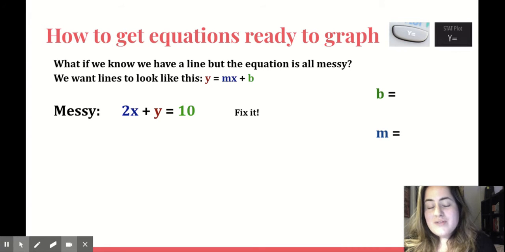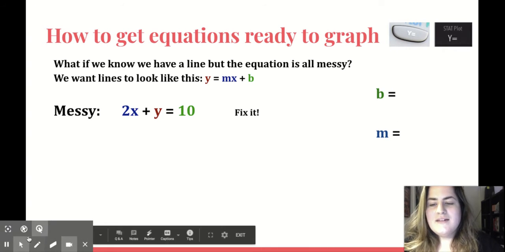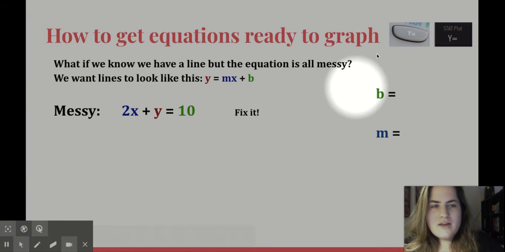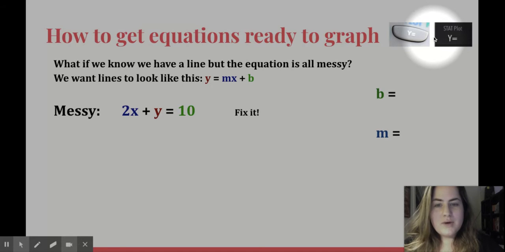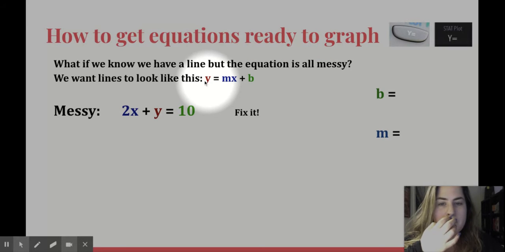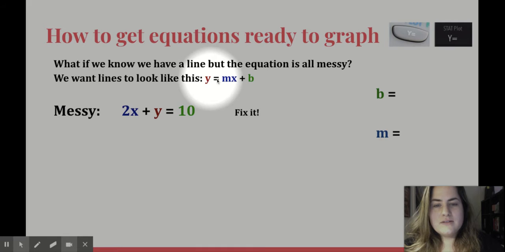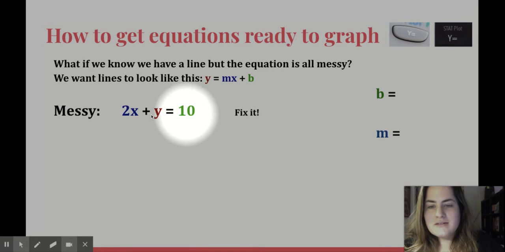So I know it's been a minute, but when we were back in school, we first started graphing using our graphing calculators. Now, in order to graph something, it has to look a certain way. Your equation has to start with y equals. That's because in order to graph something, that's the button you push. So we've talked about graphing linear functions, the y equals mx plus b. Now, if you get an equation like this, it does not look like y equals mx plus b.